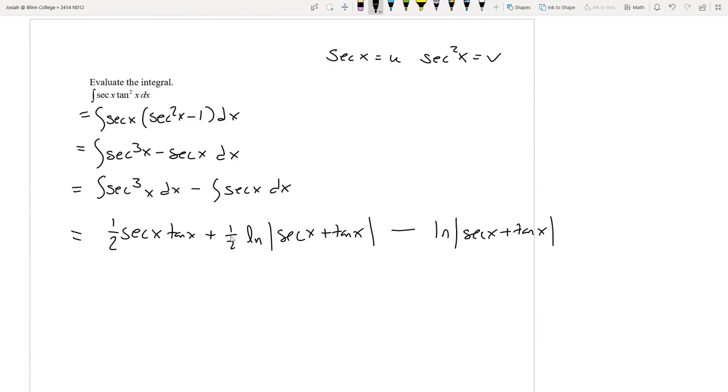If you're tracking along here and you want to memorize, you're going to want to memorize secant cubed of x. To remember what that integral looks like, just remember secant. The derivative of secant is secant of x times tangent of x. The integral of secant is the natural log here. Multiply them both by 1/2 and add them together. That's the integral of secant cubed. And on the end we have plus c. We'll go ahead and combine these together, and so we have minus 1/2 natural log of the absolute value of secant of x plus tangent of x.